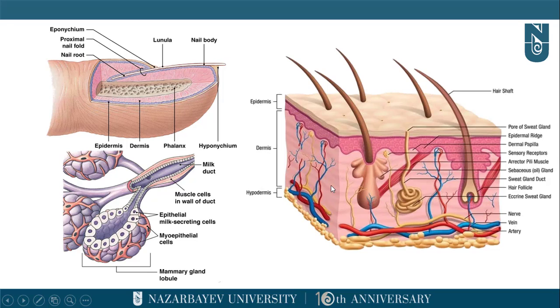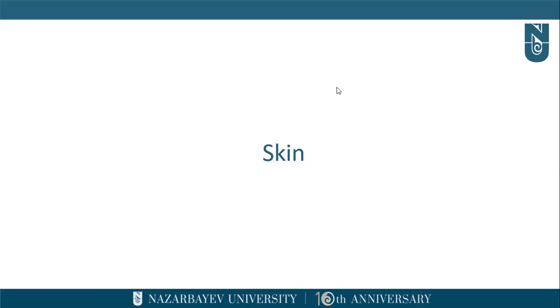And this is the structure of skin, and skin contains different layers starting from the epidermis, followed by the dermis, and the third is the hypodermis. So as you can see on the surface of the skin, you can have pores for the secretion of sweat through the sweat duct by the sweat glands, and the hair follicles come here to give rise to hair shafts on the surface.